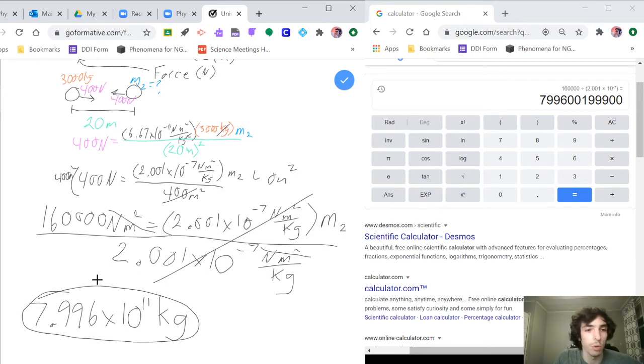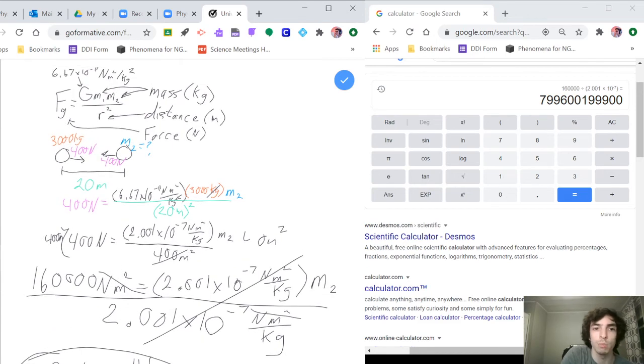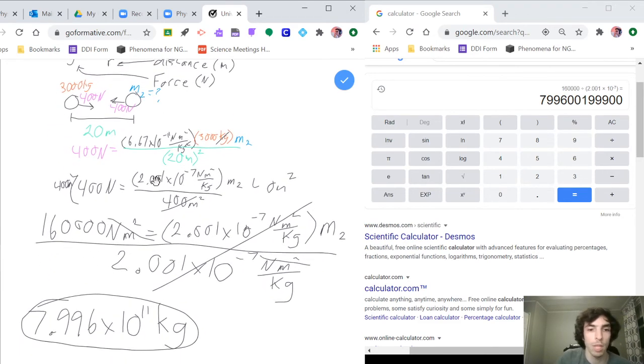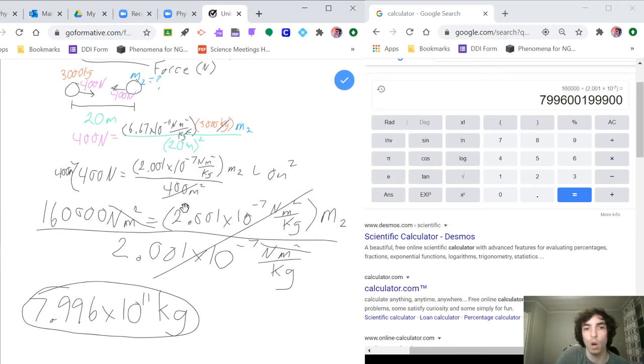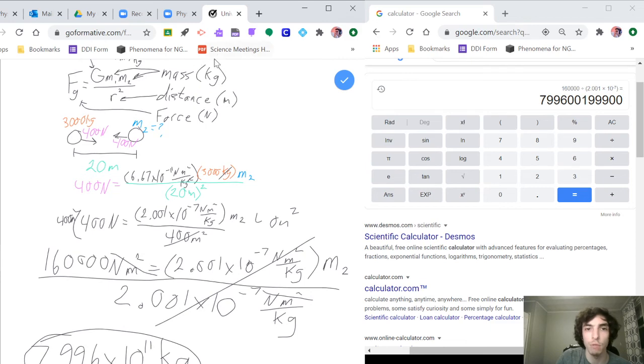But for the rest of us who are not as interested in engineering, I would say it's important that we know how to recognize these units and know what our units should be in if we solved everything correctly. Then maybe make the assumption that if all of the units that you plugged in initially up here, like we did, were in our base units of newtons, kilograms, meters, then it's a fair assumption that whatever you were solving for, since we were solving for mass, you also were going to end up in a base unit, and that was kilograms.